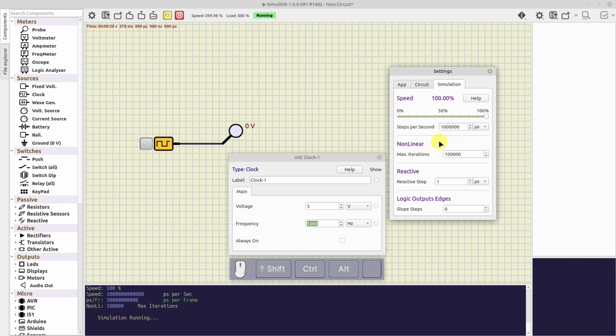We have another method with no limits and much more accuracy. In the step per second box, we can set a unit and a value. This is the simulation time that will run in 1 second of real time. For example, if we set a step of 1000 microseconds, we will see the probe changing 1 time per second. And at 500 microseconds, 2 times per second.